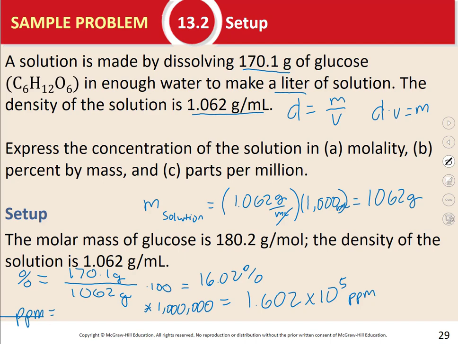How do we feel about those three new concentration units: molality, percent by mass, and parts per million? So how can you tell which one is the solute and solvent again? The solute is always in smaller proportion. The solvent's always in larger proportion. And then with aqueous solutions, usually the solute is whatever's just the solid being dissolved in water.